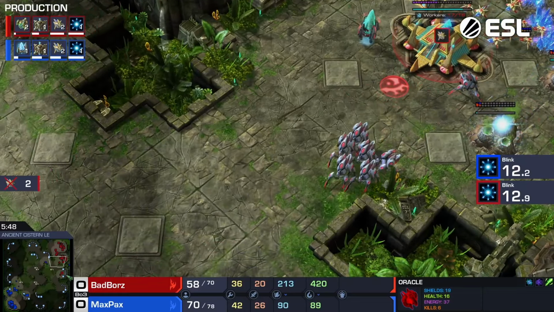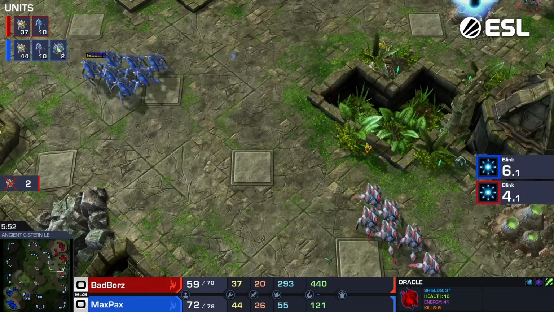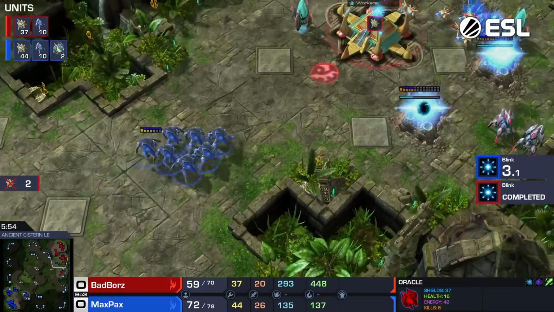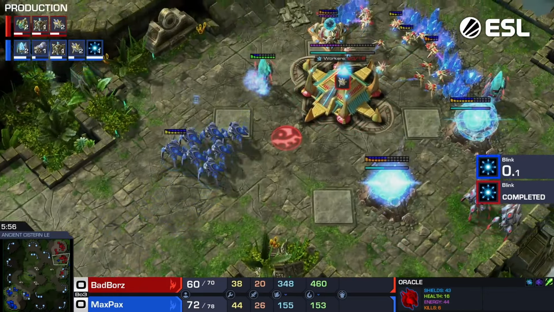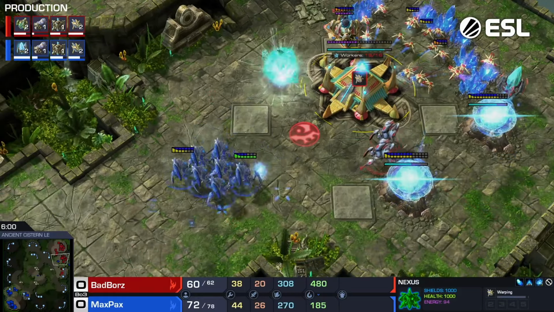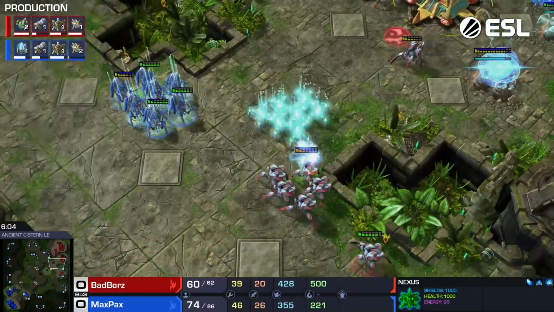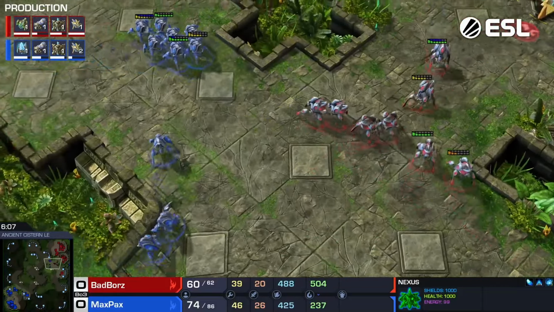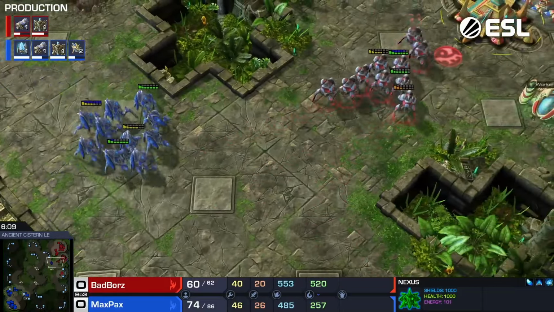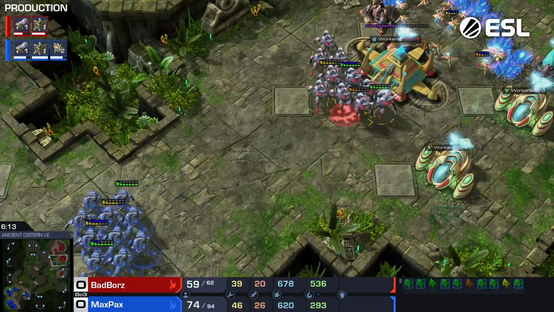I agree, please note. Alright, both sides are going to get blink at the same time. I know we're not super commentating this game. Badborz is playing alright, but MaxPax is so good at this matchup, man. Random is definitely not as good in StarCraft 2. It still has some upside, but it's definitely not as strong as it is in StarCraft 1, man. Being on a 2-player map, MaxPax just knows so quickly. Look at this, Badborz is down quite a bit.